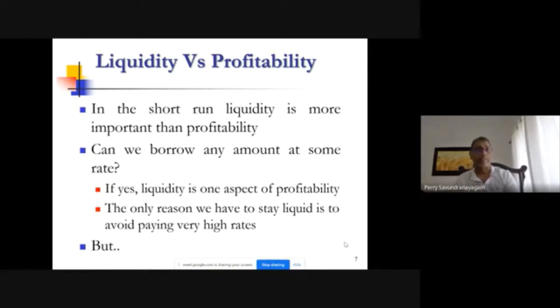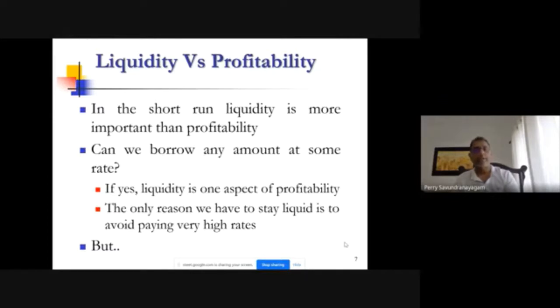It's built on trust, and trust is managed over time, and trust is based on doing what you say you're going to do. So if you tell somebody, give me the money, I'll give it back to you when you want, then you give it back to him when he wants. Simple as that. So liquidity makes sure that you can do that.